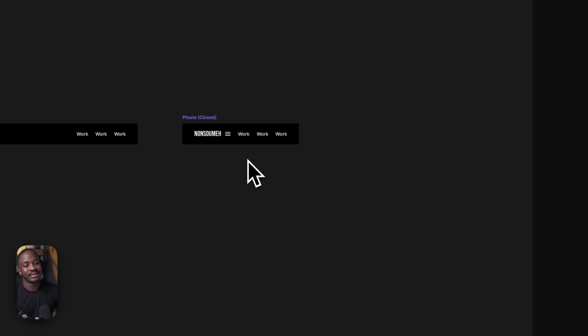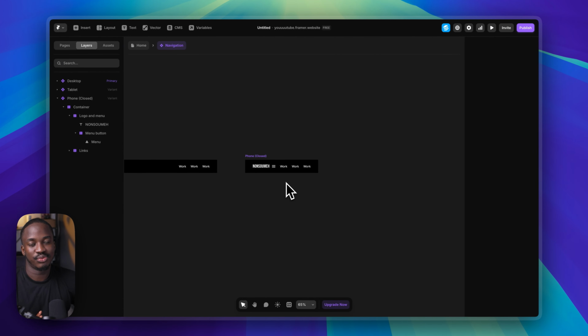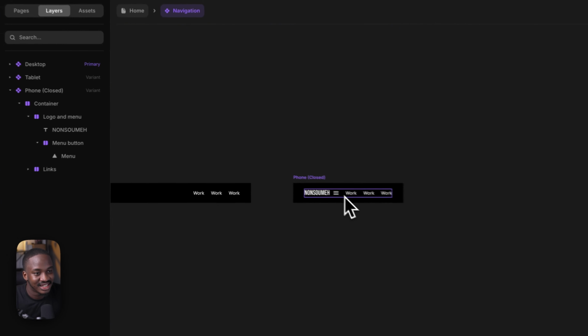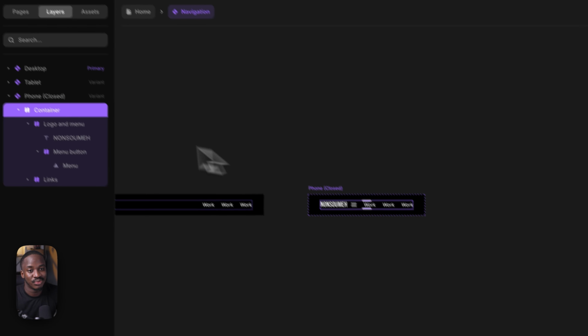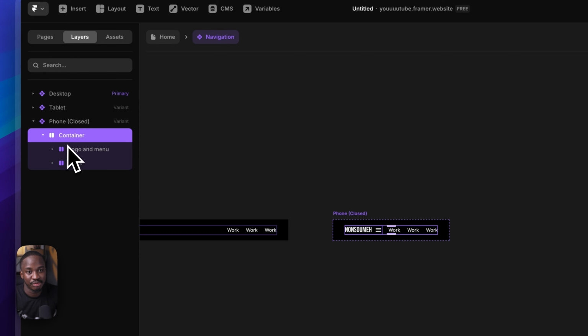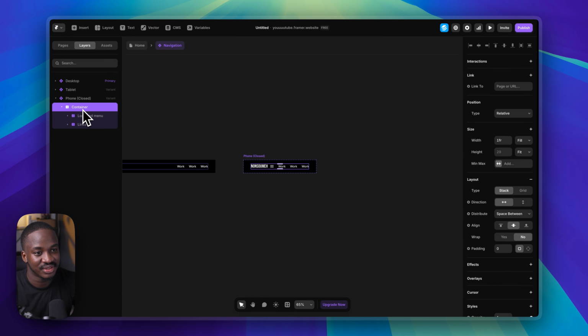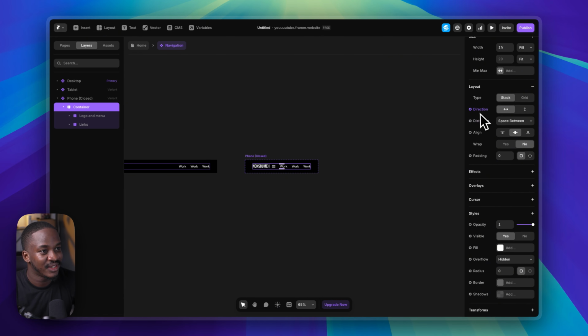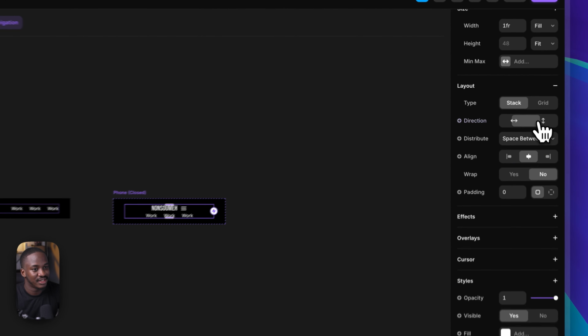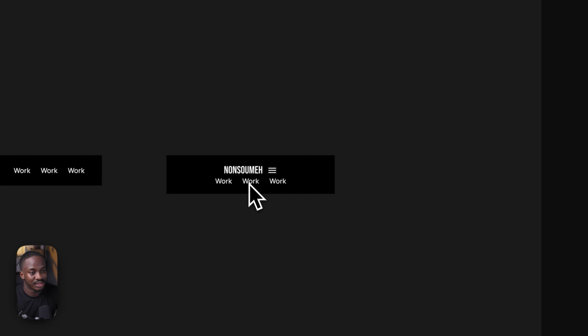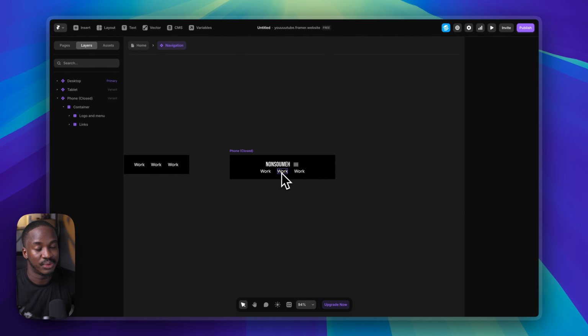Now what we want here, like I said, is a top down layout. We don't want it side by side because it's a smaller breakpoint. So we want the top down layout. So we can select that container. That's the one wrapping the left and the right content. If you remember, the container right now is aligned horizontally. We want to make it aligned vertically. So select it, come back here. This is direction, it's horizontal, I'll make it vertical, right? Now it still looks far from what we want to achieve.